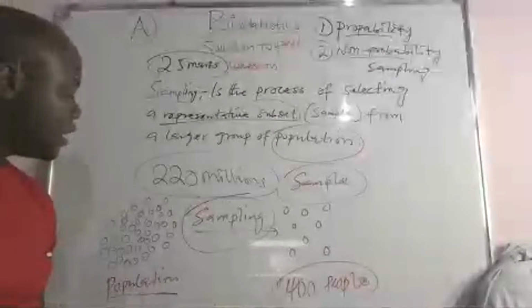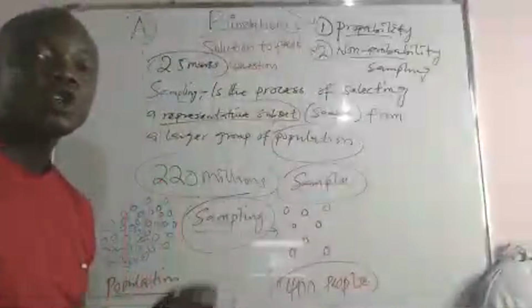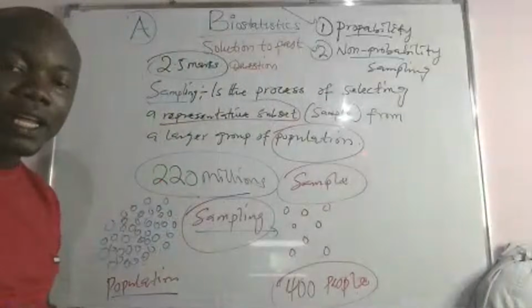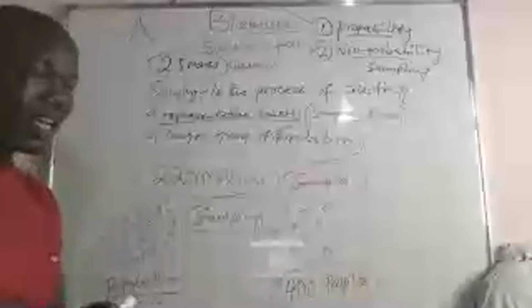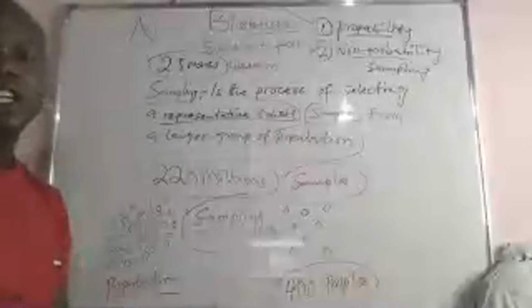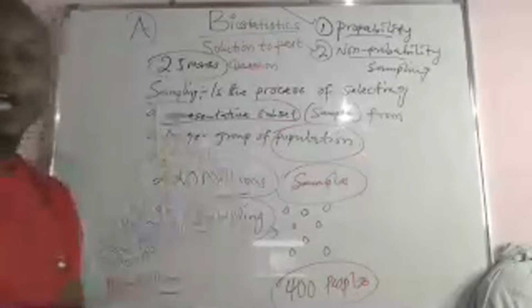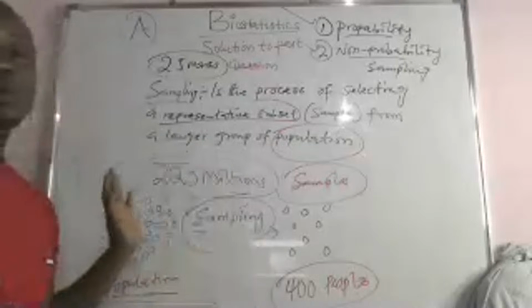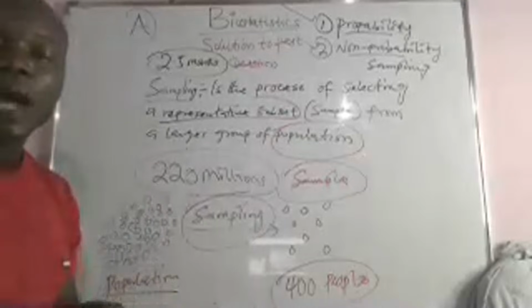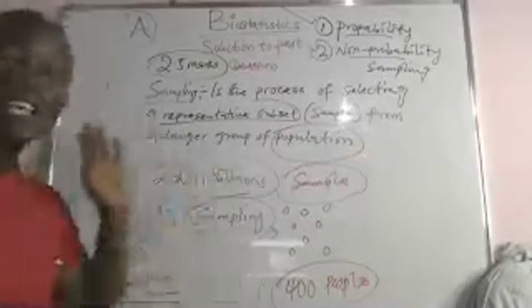The process of selecting a sample is called sampling, and this sampling is divided into two. We have probability sampling and non-probability sampling. Assuming those people that are going to do the study come to Nigeria, in the case of probability sampling, each and every member of the population, whether you are male or female, a child or an old man, has an equal chance of being selected because you are not biased. You didn't define the individual that you are going to select in that population.